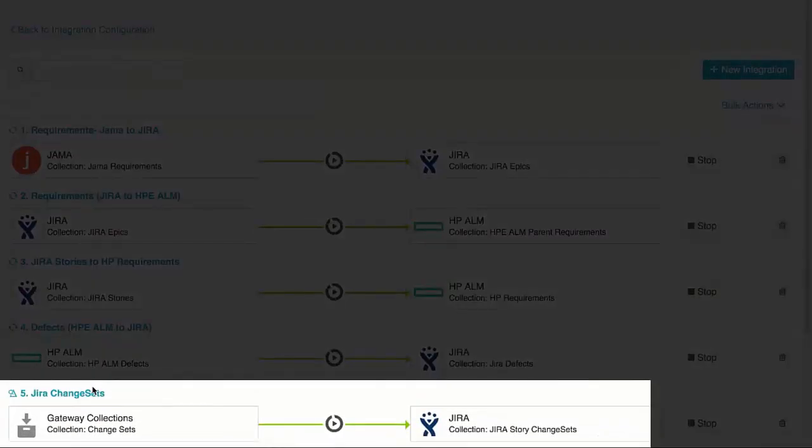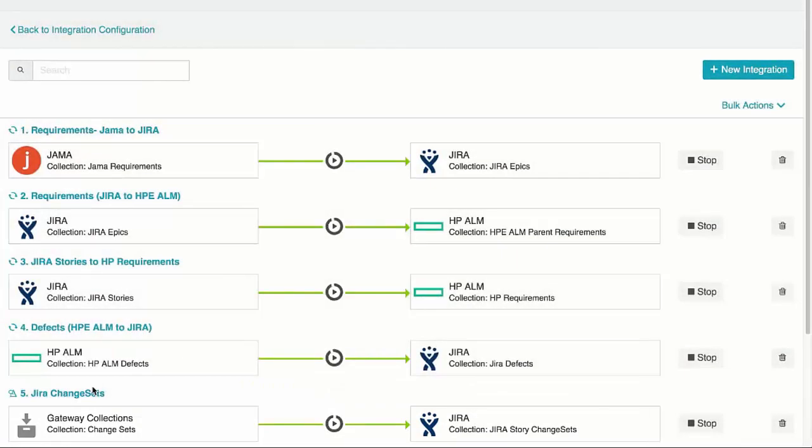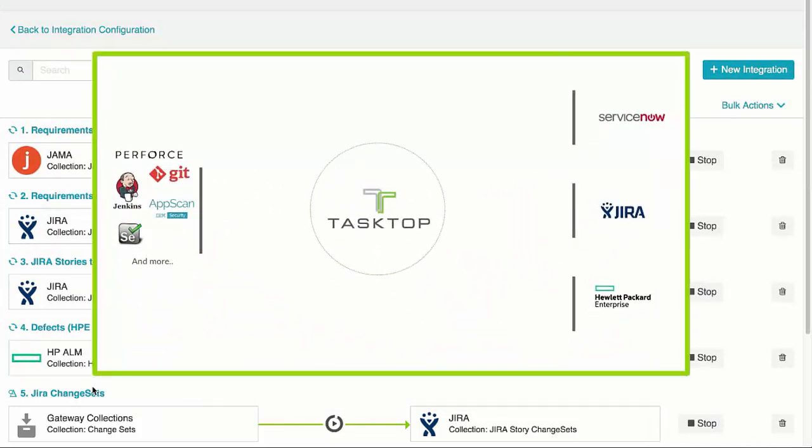The Jira Change Sets integration is a gateway-style integration. Gateway is a different integration style that opens up integration to a new world of tools. Many of your tools for things such as automated testing, security vulnerability, and build automation generate event-based activity. This activity often needs to be attached to existing artifacts or should cause the creation of new artifacts. Gateway integrations allow you to push your events to Tasktop and will route them, filter them, and write them where you need.